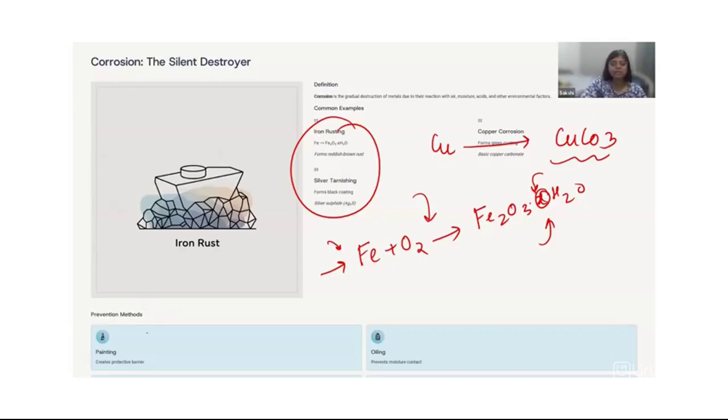Also, these are some methods by which we can prevent rusting, that is painting, right? Also oiling, right? You must have seen some people do oiling in their cycle chains. Why do they do oiling in the cycle chains? To prevent rusting, right? So that your cycle also works smoothly, because oil is creating a barrier. So your iron objects are not coming in contact with oxygen in the air, right? It creates kind of a barrier.